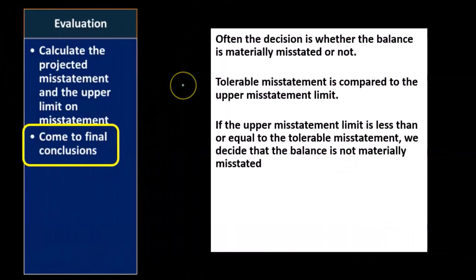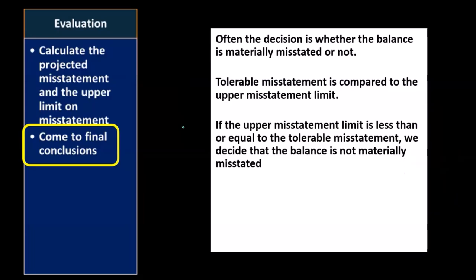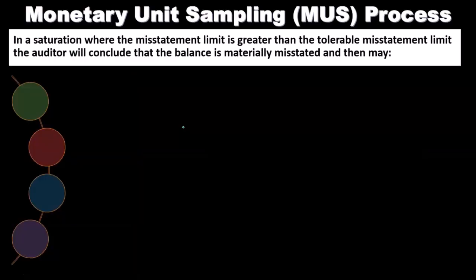Tolerable misstatement is compared to the upper misstatement limit. So we're going to say, what's the tolerable misstatement? What's the upper misstatement limit? If the upper misstatement limit is less than or equal to the tolerable misstatement, we decide that the balance is not materially misstated. And that's, of course, the conclusion we're hoping for.